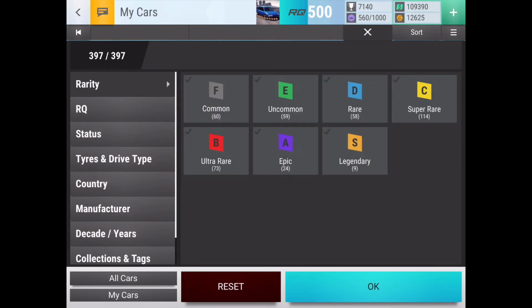I have 109,390 cash, and I have 12,625 gold. So every cash I get from now, all of it's going into saving for a giant pack opening I'm going to do in the new update. And all the gold is being saved, besides the occasional 499 for the club's multiplier. All the rest of the gold has been saved.